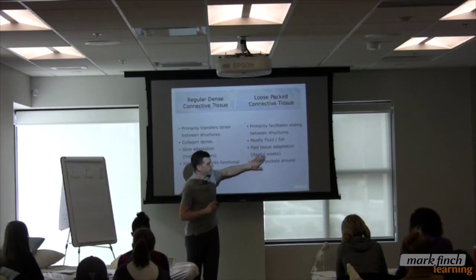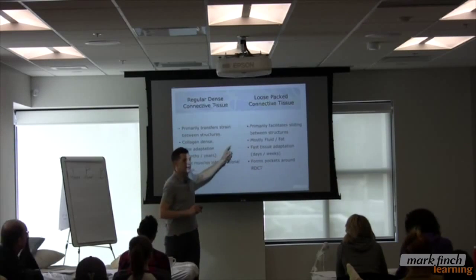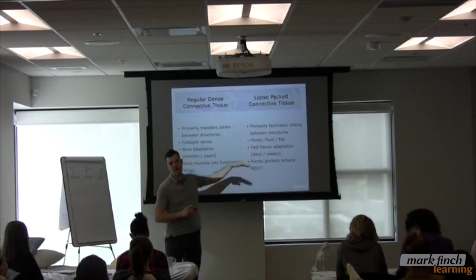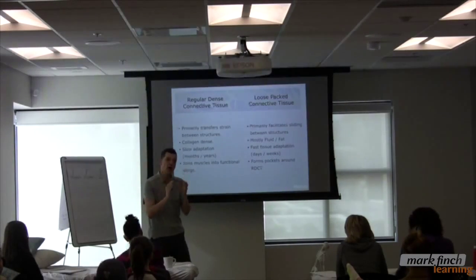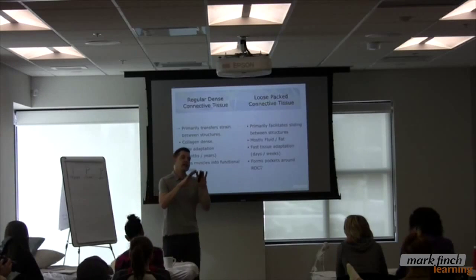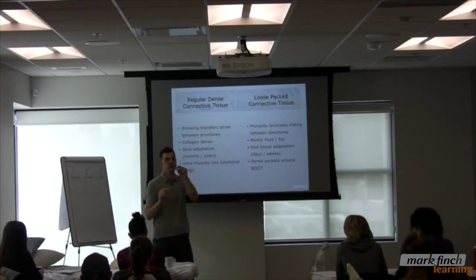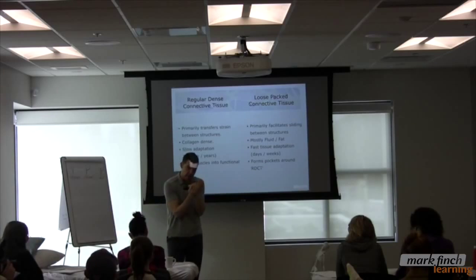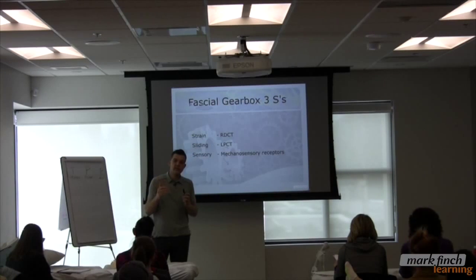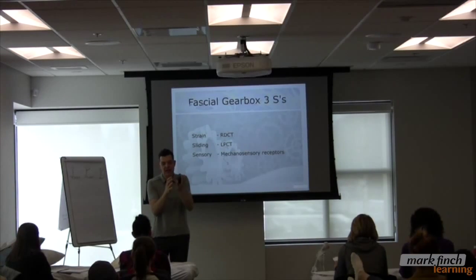Another really simple way to think of it is that wherever there's regular dense connective tissue, there's almost always loose connective tissue in pockets around the regular dense connective tissue. Okay, so when that pocket of fat has a special wrapping around it, we call it a bursa, right? And it gets a special name in a purple color in the anatomy book. When it doesn't have a wrapping around it, what you're looking to do is figure out what combination of strain, sliding, and sensory is each technique made up of.